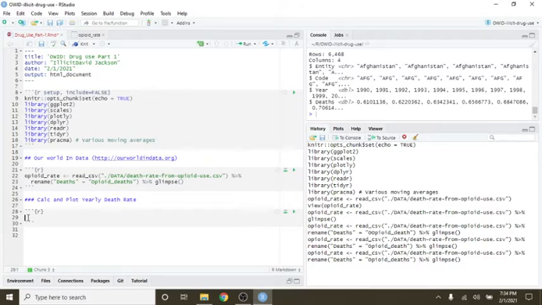So we're going to say here, opioid rate, R1, opioid year. Okay.